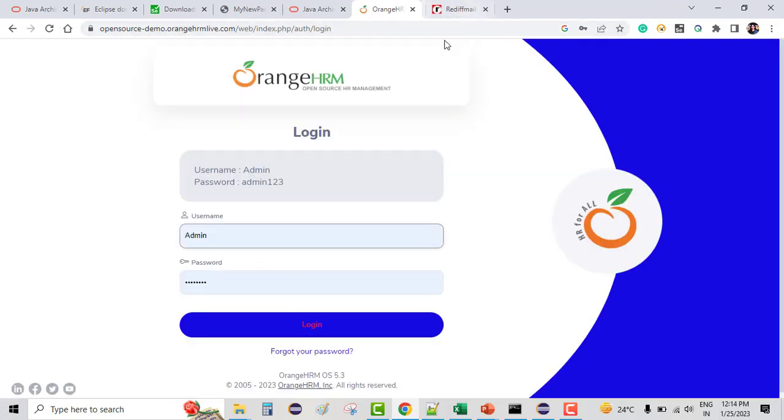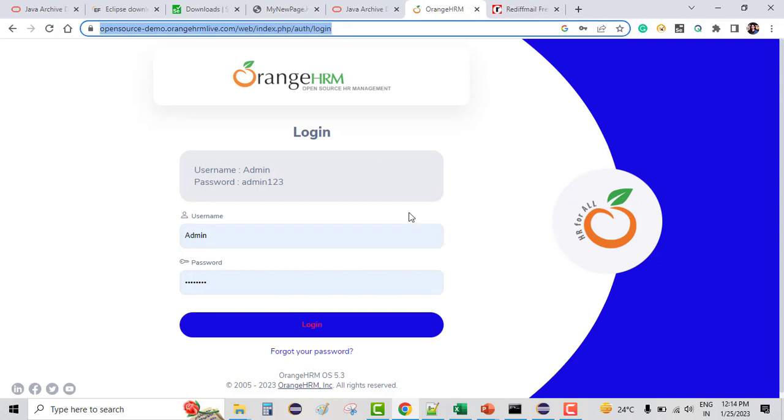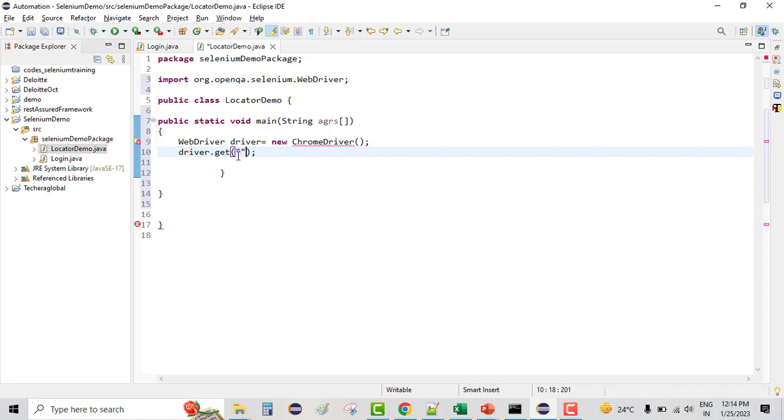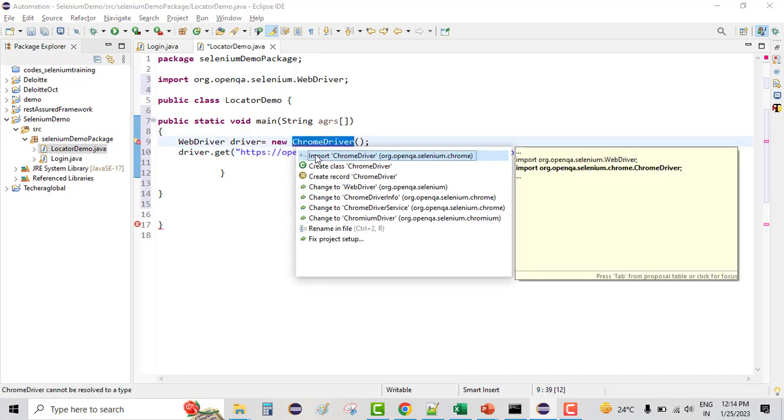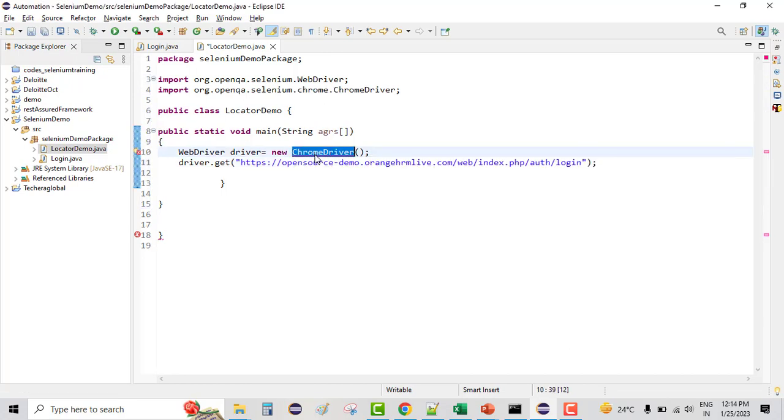Okay, let's pass this URL, Control C. We'll go to the code and pass it here. Till here I think there's no confusion. We just need to import some of the libraries. We'll do it quickly.